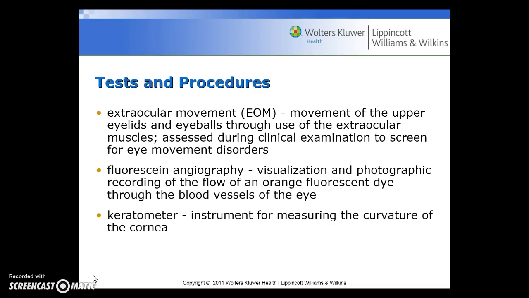Some common tests and procedures related to the eye are the extraocular movement, EOM, and that's the movement of the upper eyelids and eyeballs through use of the extraocular muscles, and that's assessed during a clinical examination to screen for eye movement disorders. Fluorescein angiography, that's a visualization and a photographic recording of the flow of an orange fluorescent dye throughout the blood vessels of the eye.